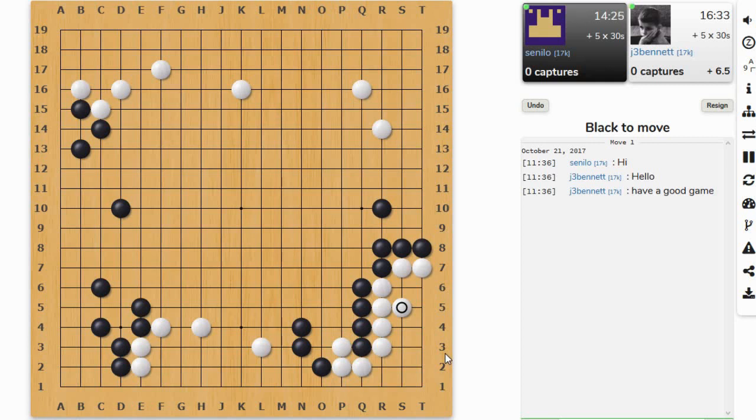If he lets me, he can play somewhere else now. He's got this, so he could play a move like at 05, for example, to kind of link these stones up and keep me enclosed here. But then if he plays that move, then I get to play somewhere. I get Sente.